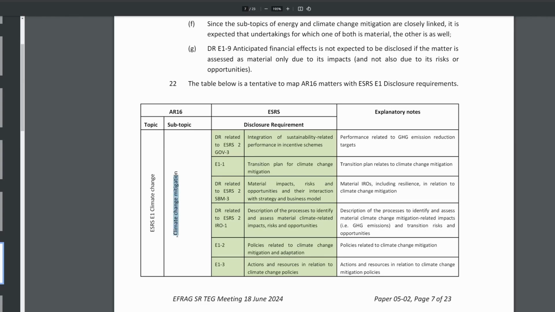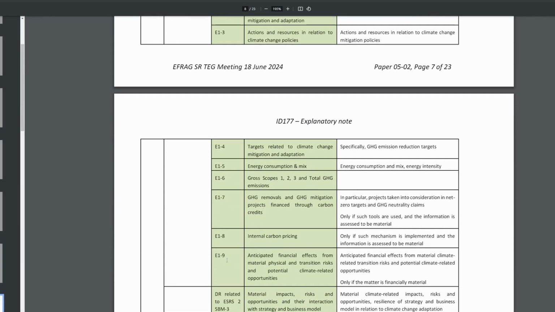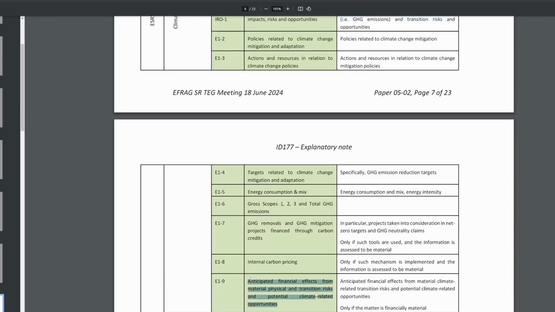If this sustainability matter here is material, then E1.1 is relevant, and the information we are looking to report, if that sustainability matter is material, is how the transition plan relates to climate change mitigation. That is the information about the transition plan, which I would be writing in my E1.1 disclosure if climate change mitigation was a material sustainability matter. I'm going to skip forward to E1.9 here, because E1.9 then provides us a little bit more information. So E1.9 is also relevant, if climate change mitigation is material. And there is the information that E1.9 is concerned with.